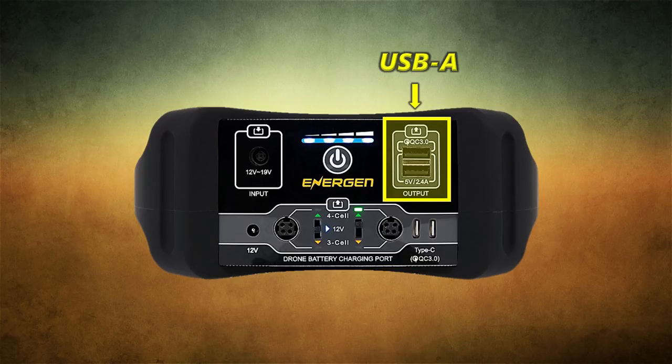To the right of the power button, you'll see two USB-A connectors. The USB-A standard can have a bunch of different charging currents — most chargers you find in the field charge at an amp, an amp and a half, or if you're lucky, two amps. This one charges at a full 2.4 amps for both connections. That's important because if you're taking bigger devices out with you — a big tablet or something that requires a lot of current — you need as much current as you can get. Having 2.4 amps on both connections means there isn't anything you're going to connect over USB that you can't charge from this unit.